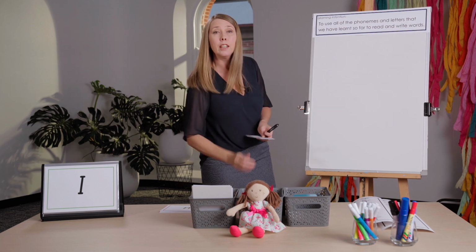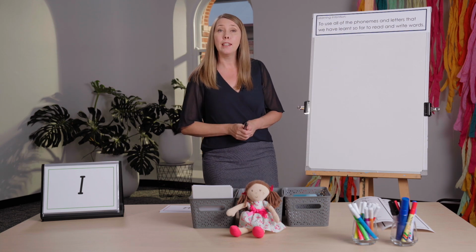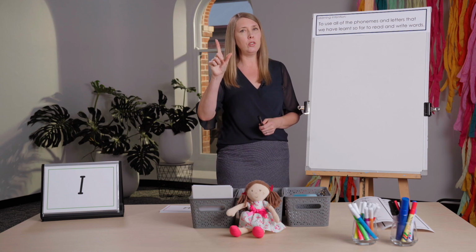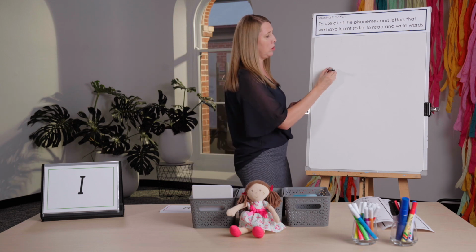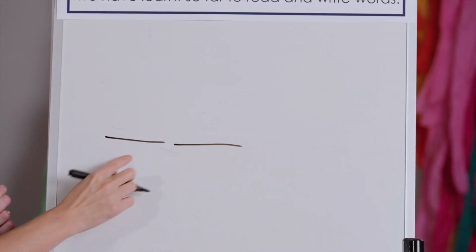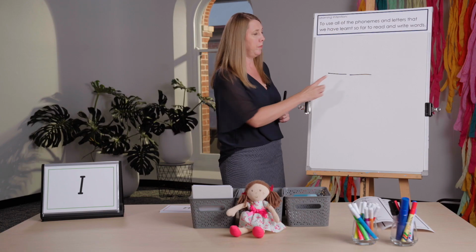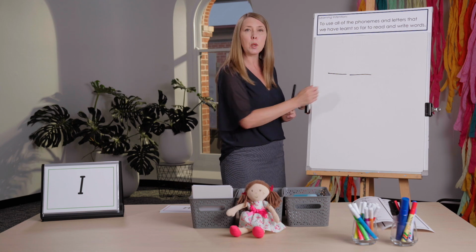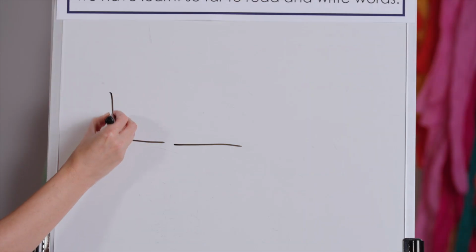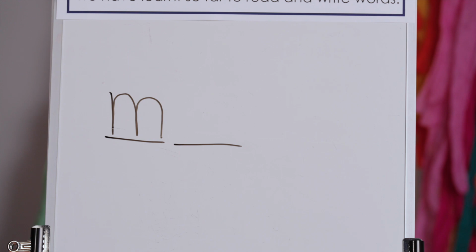Today we're going to learn a brand new tricky word. Today's tricky word is the word my. What word? My. Let's count the phonemes in my. There are only 2 phonemes in my, so let's draw 2 lines here. 2 phonemes. 1, 2. What's the first phoneme in my? That's right, it's M. We know how to write the M in my. We use the letter M.